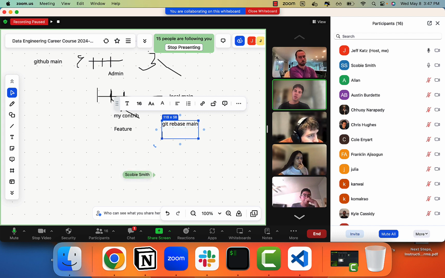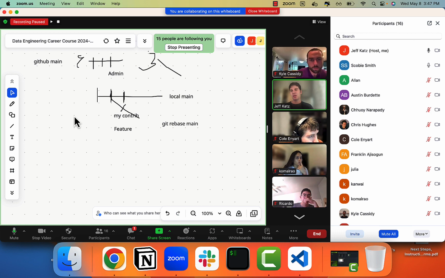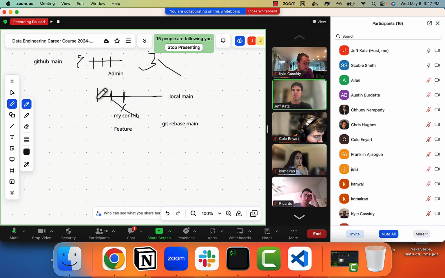There's another command you can do. Let's say you want to kind of forget about this local main and you want to merge in these changes. So let's say we have the cloud, and then we have my local main branch that's kind of behind the cloud. It only has 2 commits on it, and then we have my feature. Okay, and let's say we want to skip updating the local main. There's really no good reason for it, but let's say we just want to.